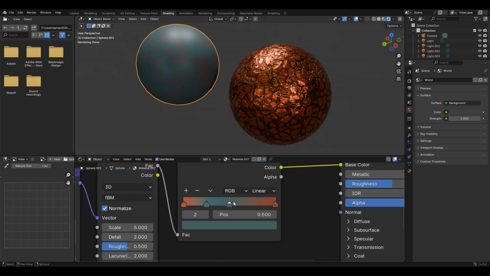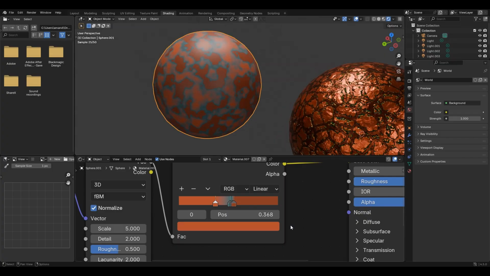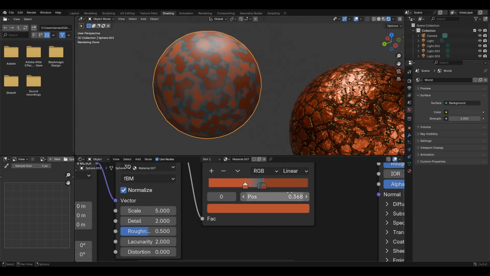So let's crunch these together a bit. Let's get this guy in here to where it's right about aligned with the B, and we'll start getting these blues really tight in here and get this slider to where it's, I'd say, equally between this arrow and the R. And you can see we're starting to get a little bit of that oxidized look. Obviously, bump nodes are really going to make it pop.